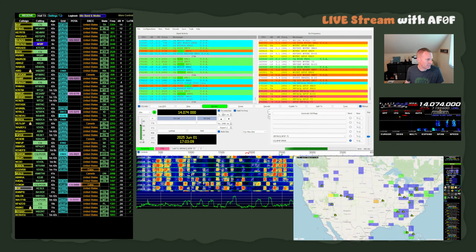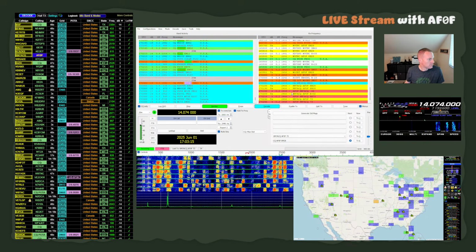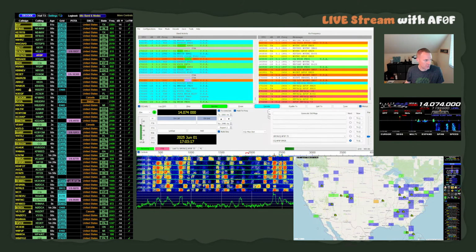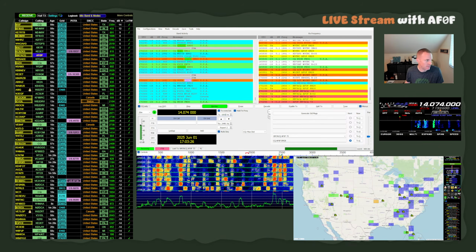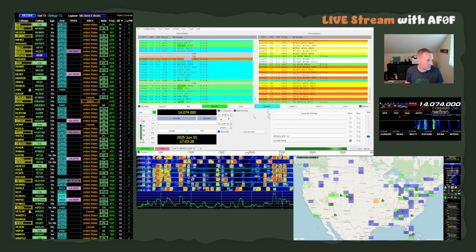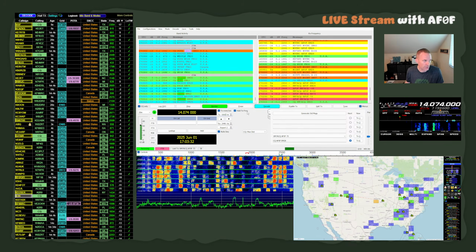I'll slide up to 1900. I'll see if they call CQ. Yeah. See, now they're going to call CQ on that 2450. So no problem. But highly recommend if you're getting into these digital modes on WSJT-X, select that hold TX frequency.